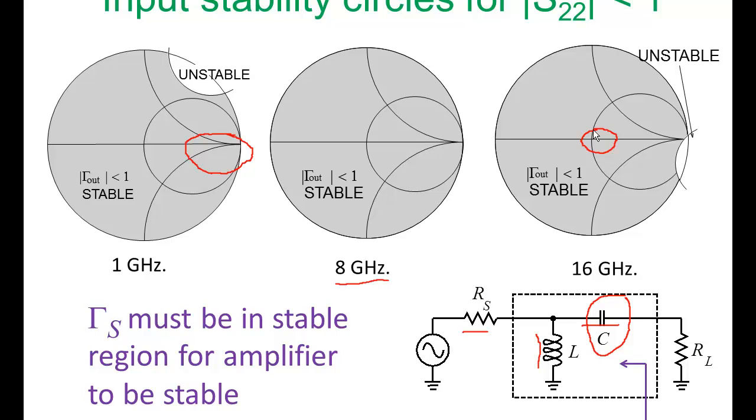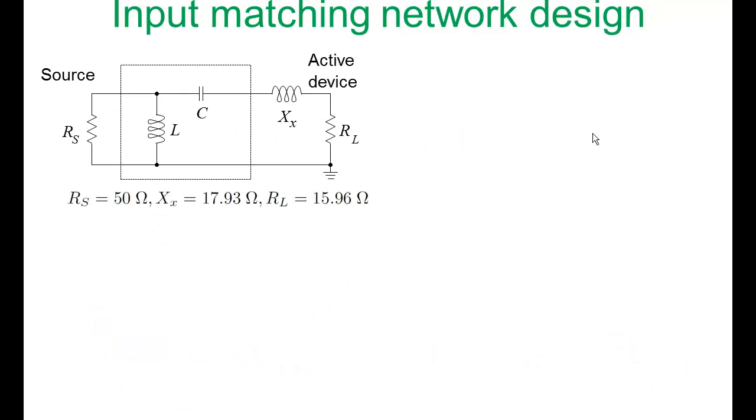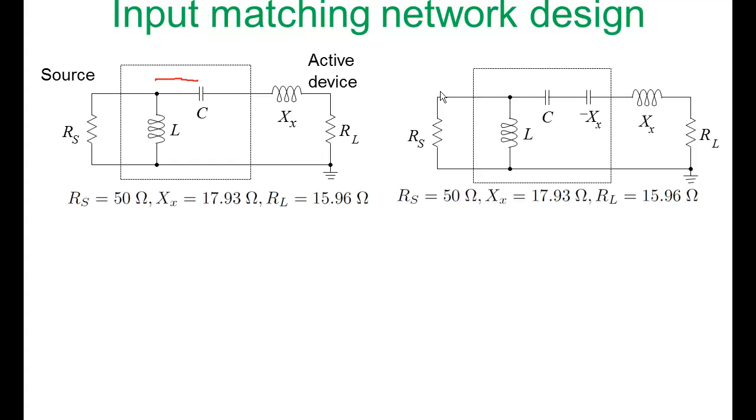So this matching network will result in outer band stability, and of course this is going to be a stable amplifier in band. It is unconditionally stable, so it doesn't matter what we do with our input matching network design. So running through the design, we're trying to match our active device, which has a complex impedance. This is our matching network choice.